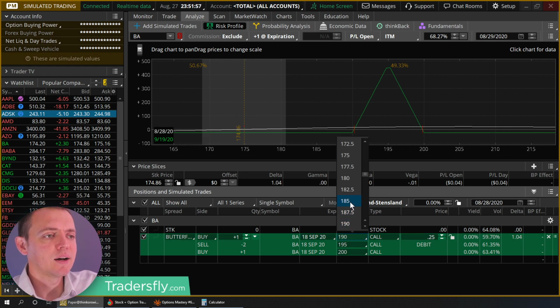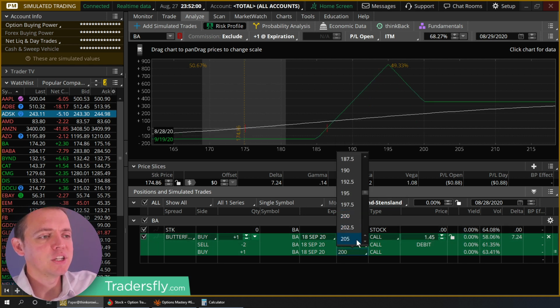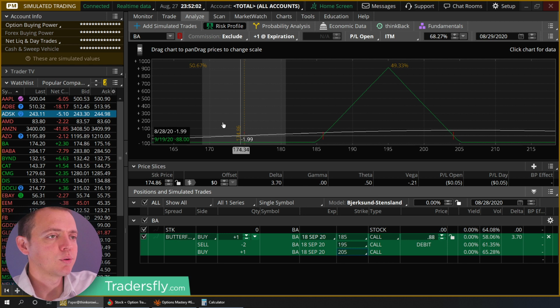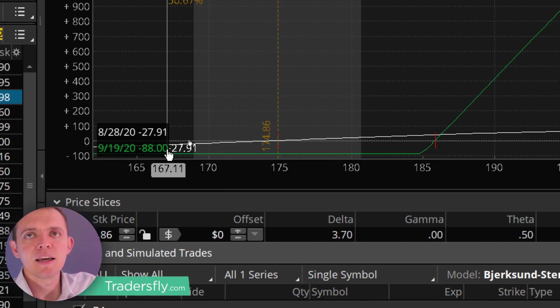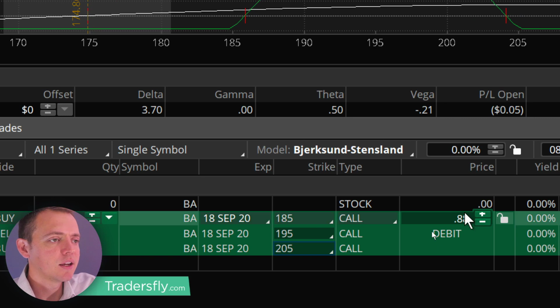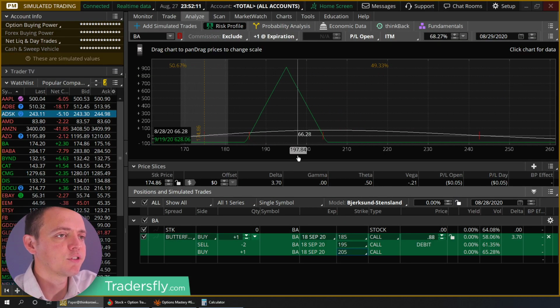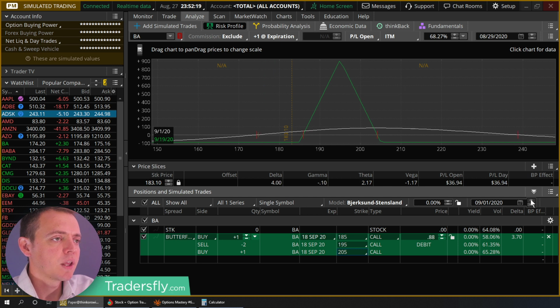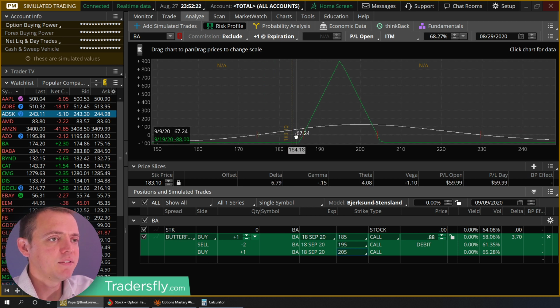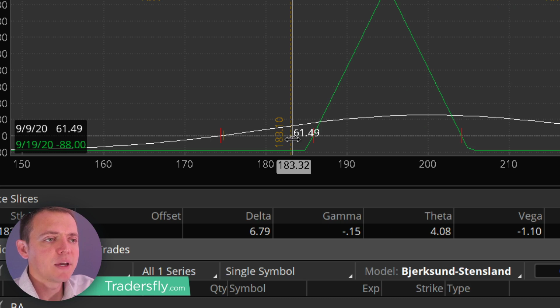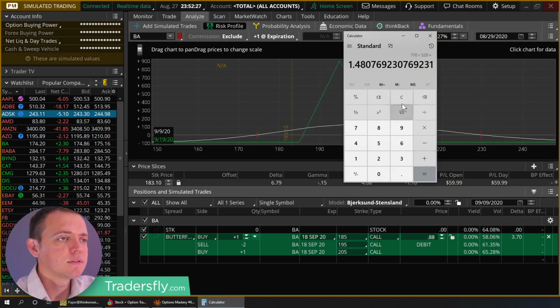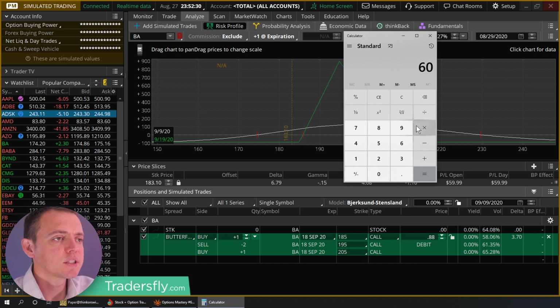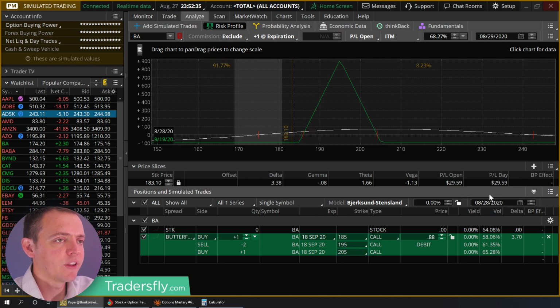Now I could widen this out, because I won't make that much either with a trade like that. So I could widen it to a 10 spread, and now I've got a trade on for about 88 bucks. You can see that right there, max risk, 88. I'm paying $88 for this trade. So what's the cool thing about this trade? Well, if I'm looking for an upside move, bullish, it's moving, moving, moving, and then it decays a little bit with time. Even if it goes here, well, look at it like this. If I make 60 bucks on 88, percentage, right? 60 bucks on 88, you're still making 68%. Now, that stock's got to move for that to happen.